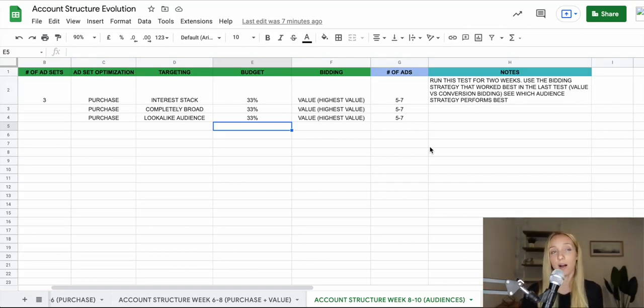The only other time I'll have another campaign is, and I mentioned another beta feature, so hopefully this is solved by the time I release this course, there is a new campaign objective called the followers objective. Essentially you can bid to get more followers on your organic profile.